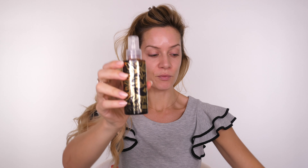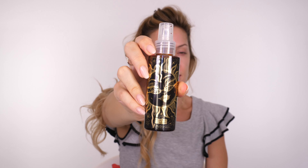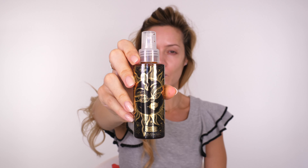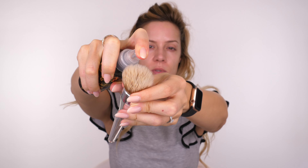After that, I always bronze my neck. I've always had the Bare Minerals Endless Summer Bronzer because it's my favourite shade, and it's a great way to use up the old ones that have hit the pan. However, I recently purchased this Sun Tint by Peaches and Cream. This is a lightweight, sheer tinted face bronzing gel, and I like to use this just on my neck. You can also use it on your face if you want a no-makeup day but need a little bit of colour — this is perfect.